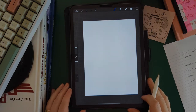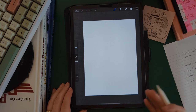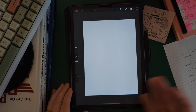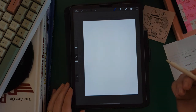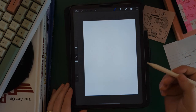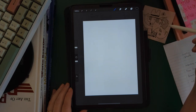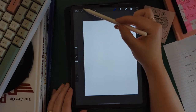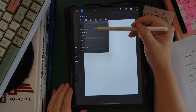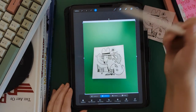The next thing we're going to talk about is inking a drawing from a sketch or a photo. A lot of times I'll sketch right in Procreate, but if you like to work traditionally, you might be working from a sketch on paper. If that's the case, you could just take a picture with your iPad and then insert it into this file. This is the 5x7 file we created, and we're going to add a photo reference — a sketch I did of a dog with a hat. We're going to go to the wrench, hit insert a photo, and pick one of our photos to insert it.